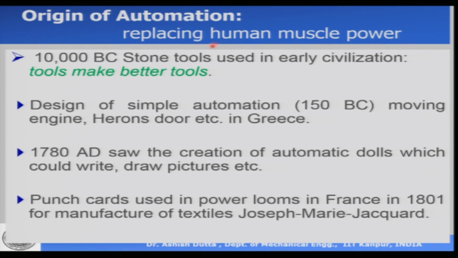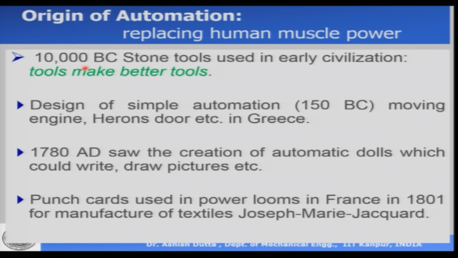So you can have different kinds of automation. For example, at home we can have home automation, in office we can have office automation, in industry we can have industrial automation. So in all these applications you see that essentially it is human muscular power which is being reduced in some form by using a machine or a mechanism. And interestingly, this business of automation has been going on for thousands of years. Okay, it is not that automation was suddenly invented someday by somebody.